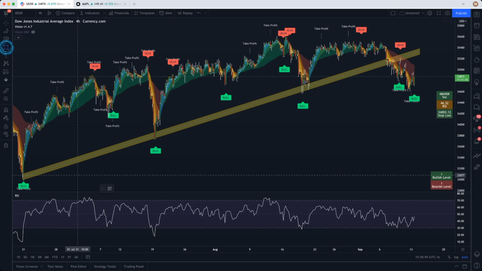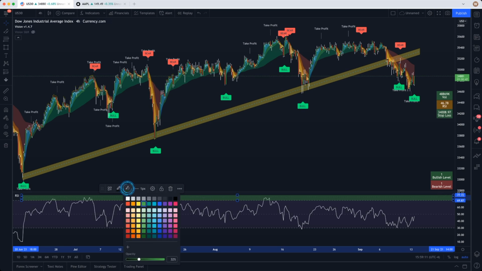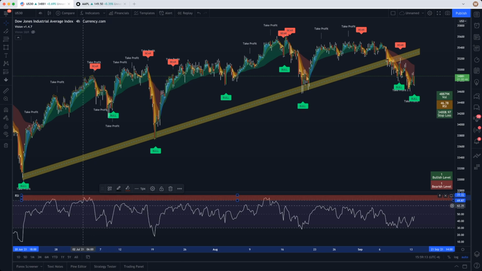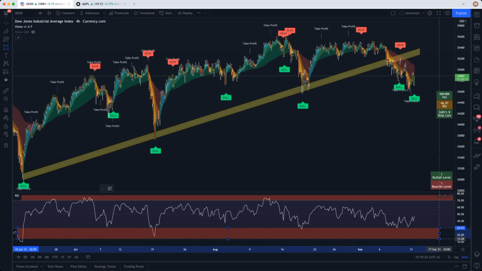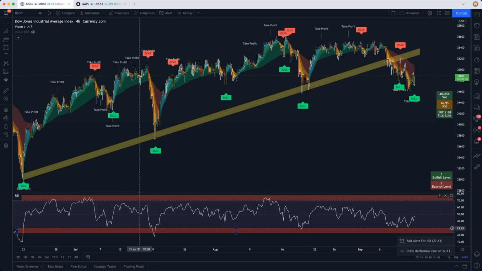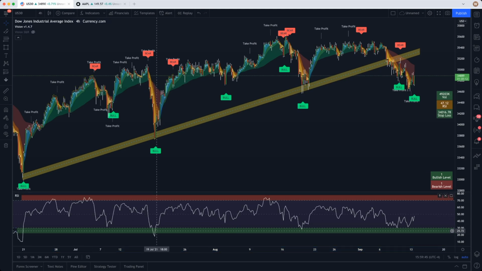A lot of times on my indicators that are similar to this, I'll take the rectangle box here and I'll put it up here at the area where it's getting overbought, overextended or overvalued. At that point, this is where we're looking for sells, when the RSI line gets up to this area of 70. And then down here, I'll put another box just so it's really easy and fast to see, hey, what am I looking for if the line's down here? What am I looking for if the line is up here? It makes it to where your eyes automatically know, down here I'm looking for buys, up here I'm looking for sells.